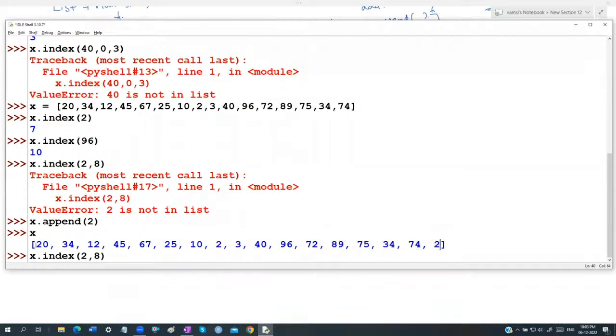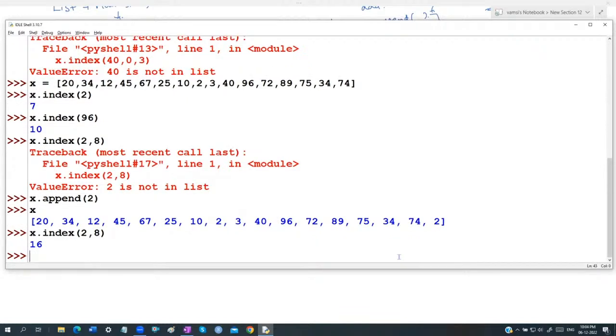I don't know how many elements are there, but if you count, 1, 2, 3, 4, 5, 6, 7, 8, 9, 10, 11, 12, 13, 14, 15, 16, 17, guys. So it is the 17th element, which means the index is 16. The index stays the same as it is. I'm not saying start from the 8th index and count it like 0, 1, 2, 3. I'm not counting it that way. Counting is from 0 only, but I'm starting the search from the 8th index. Start from the 8th index. Do you find any occurrence of 2? Yes, I find the occurrence of 2 here, which is the 16th index.